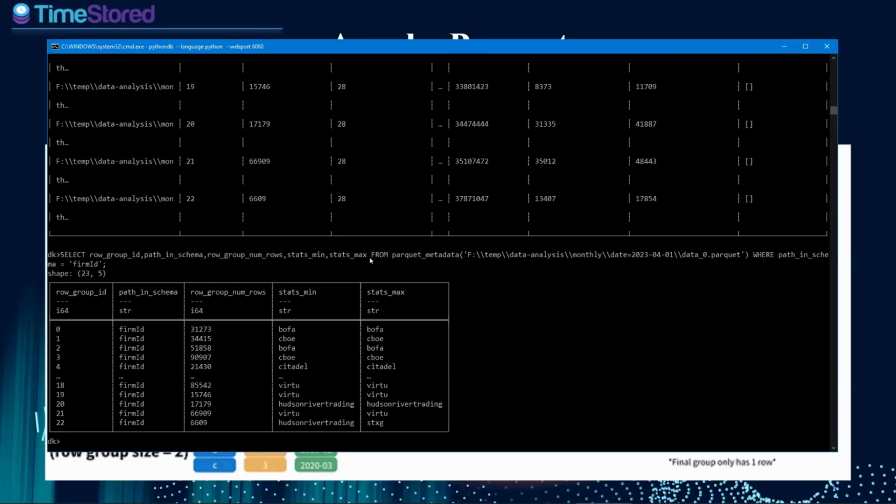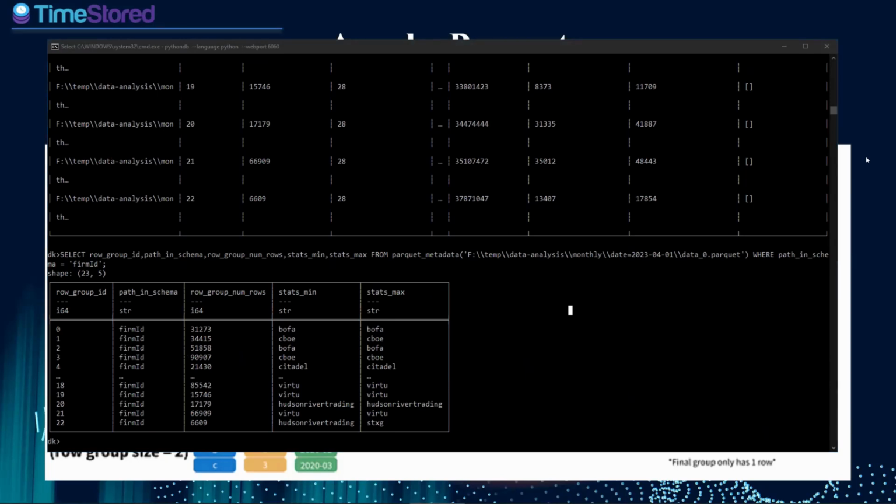What this is telling us is, for that Parquet file within the date folder, we're looking at the firm ID column. For that column, there are 22 row groups. This is the count within each row group, so it's dynamic. And this tells you the minimum and maximum value in the column. I stored this sorted on the firm ID column. If you're coming from KDB, that's part of it.